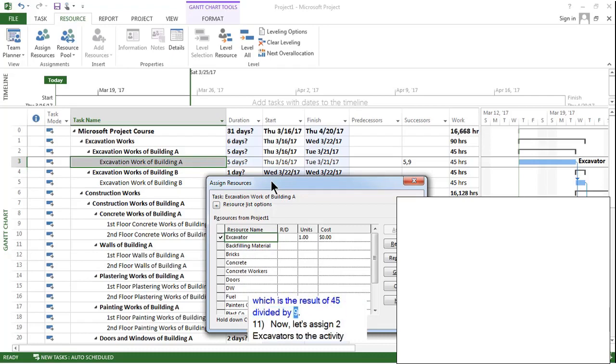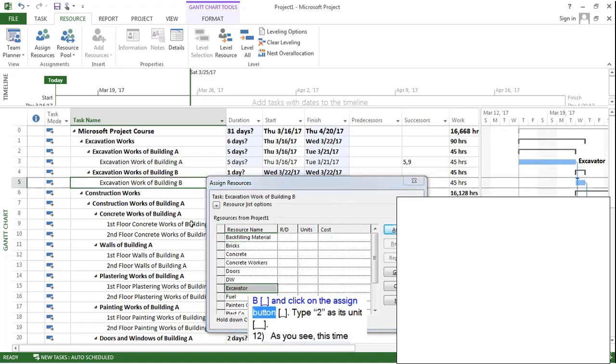Now, let's assign 2 excavators to the activity named Excavation Work of Building B. You don't need to close and open the Assign Resources dialog box every time. It is always open until you close it. Therefore, this time I will select the Excavation Work of Building B and click on the Assign button.